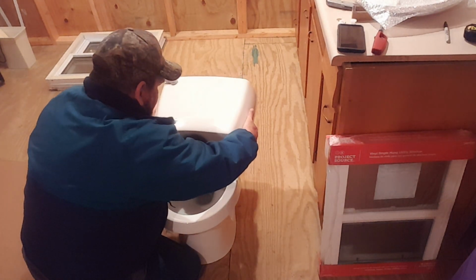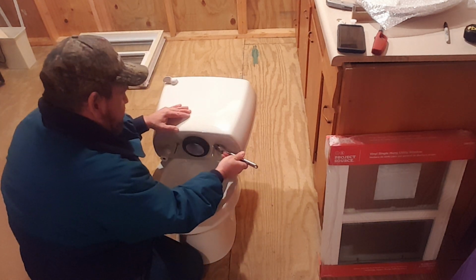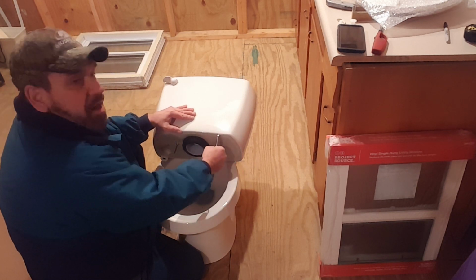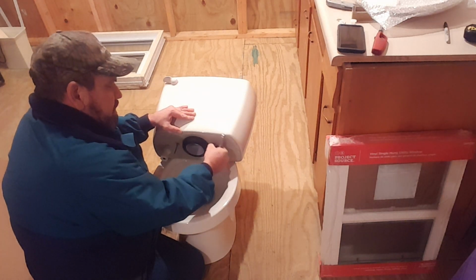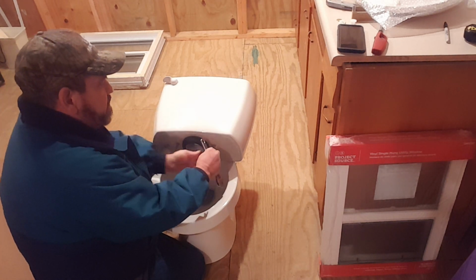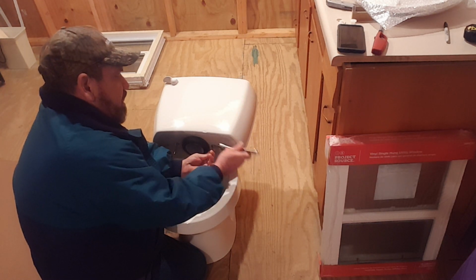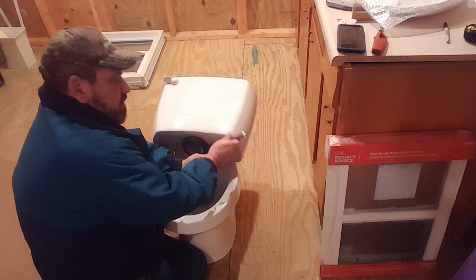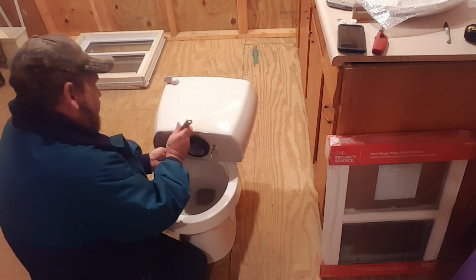And they don't fit again. Really. Well, this is poor quality. This is poor quality in craftsmanship. This has nothing to do with Lowe's. Like I said, Lowe's goes by the cheapest person that will supply them toilets and the amount of toilets that they need to sell. Because Lowe's don't just sell one toilet a day. They sell a lot.